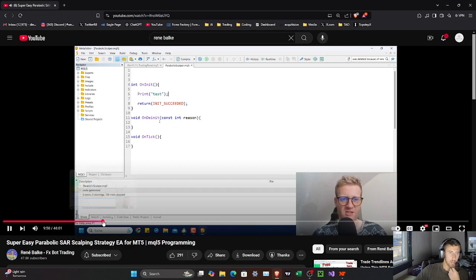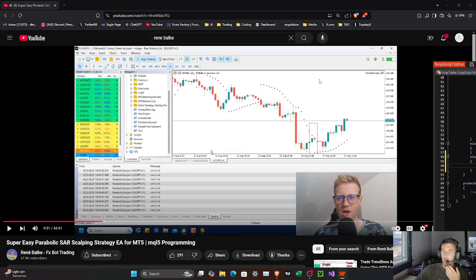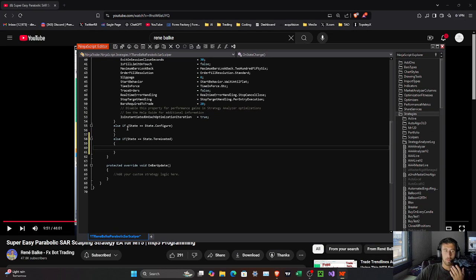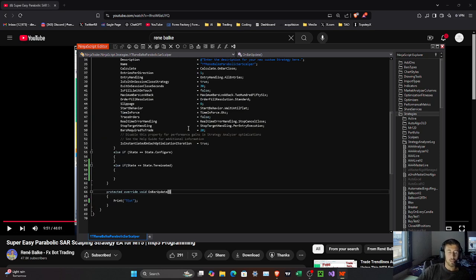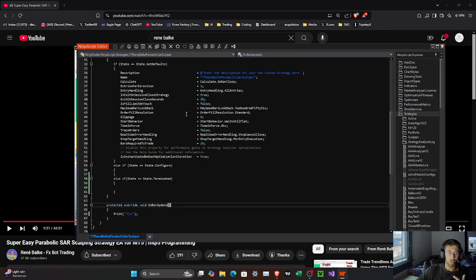So far he's just explaining the basics. And the print thing, what he just did: if on bar update, we could print test. Every time this is called, which in the case of this strategy is going to be on every new bar, it runs. You can also change it to be on every tick or on every price change, which you can do here.